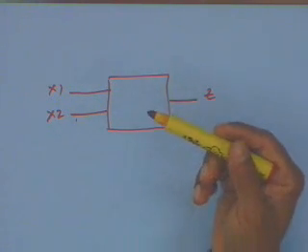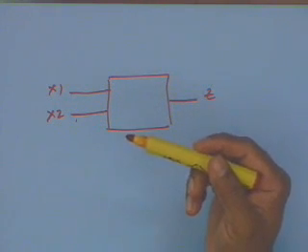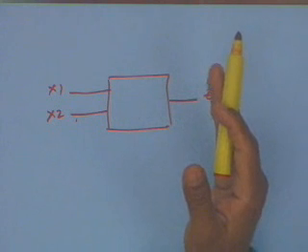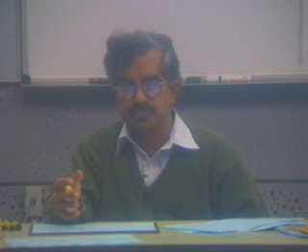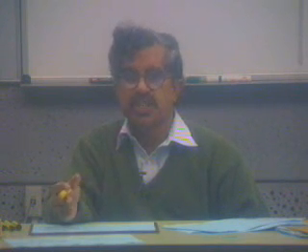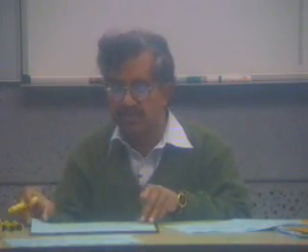And because of it, it is a sequential circuit and not a combinational circuit, because I cannot just look at the present values of the inputs x1 and x2 and say what the output is. I also have to look at the history of the inputs, and that makes it a sequential circuit and not a combinational circuit. So once I have this as a sequential circuit, I can draw a waveform of this.